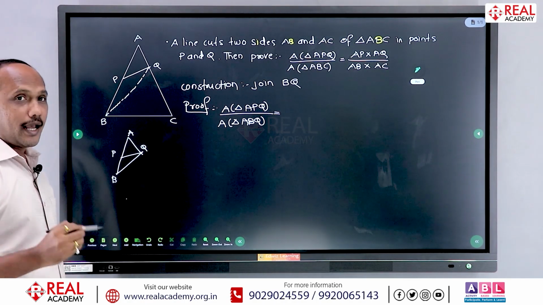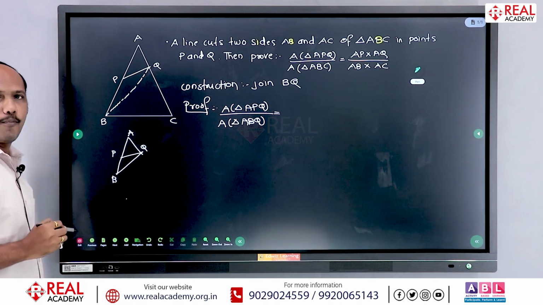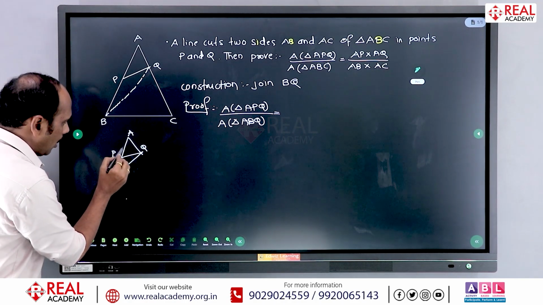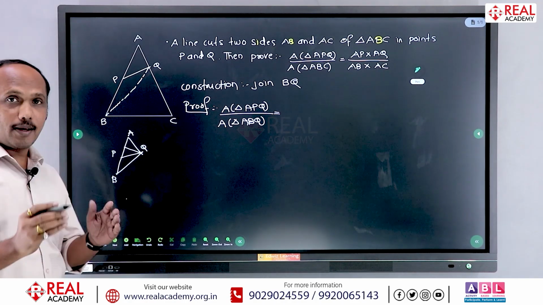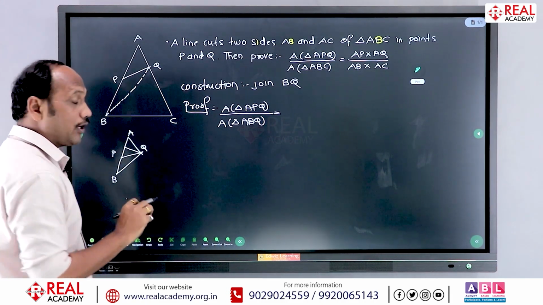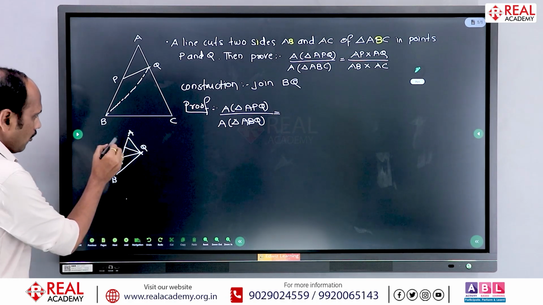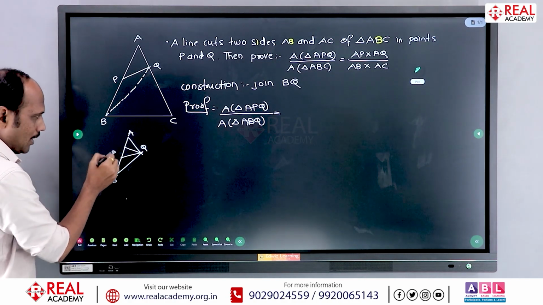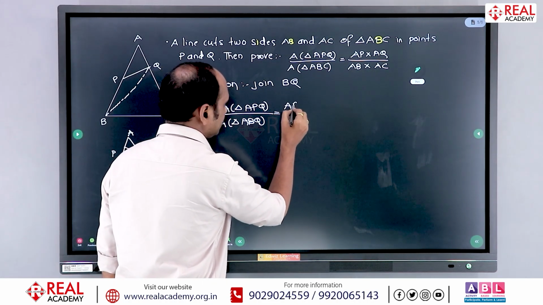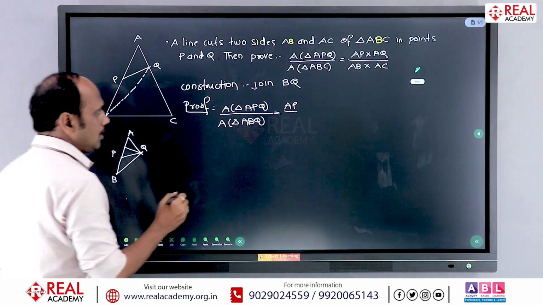If you observe this diagram, you will find that these 3 points are collinear and this is point Q, which is a common point for both the triangles from which we can draw our height, and this height is the same for both the triangles. So, therefore, if height is the same, our answer is base upon base. For triangle APQ, AP is the base, as this is the height. So, here we will write AP upon. For triangle ABQ, AB is the base.